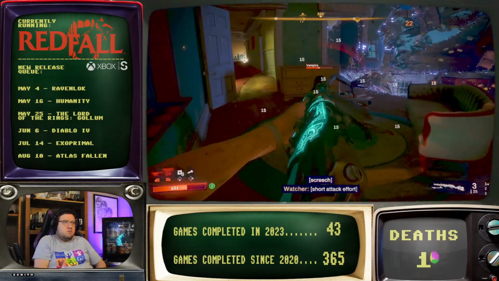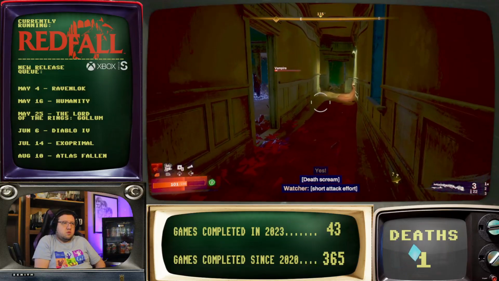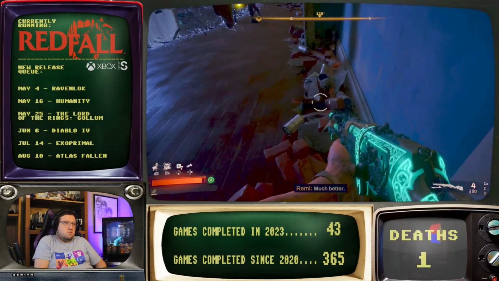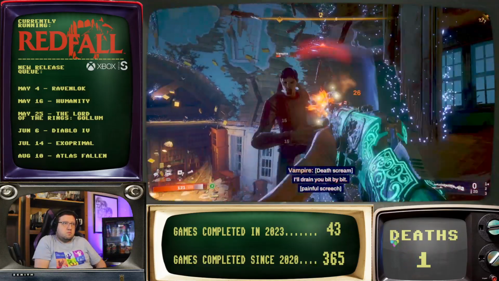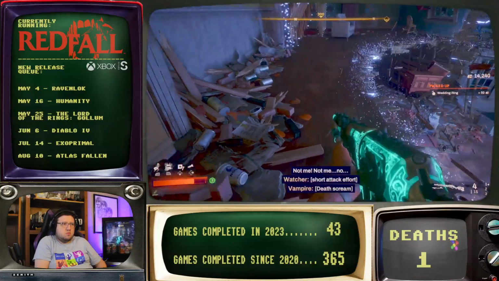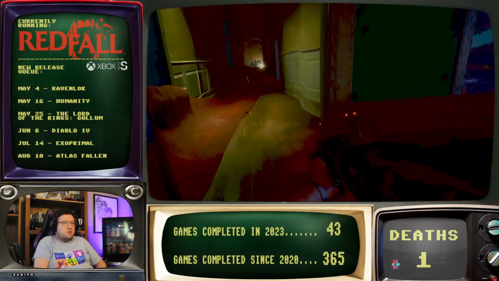Shit. Yeah, keep attacking the fucking robot. I'm going to rip you. Much better. Still kicking your ass. That's right. All right, we're doing okay. We're starting to run low on ammo though, dangerously low.